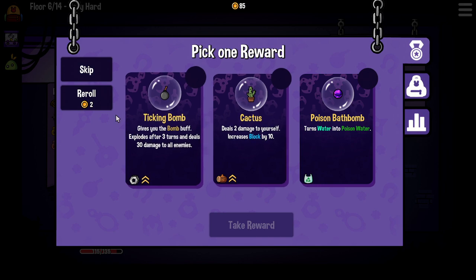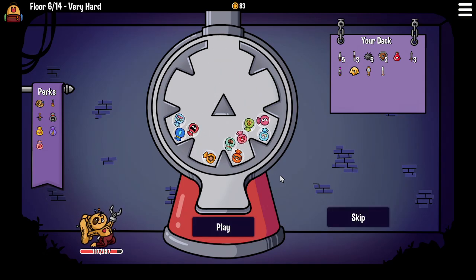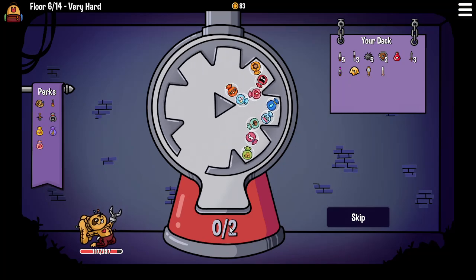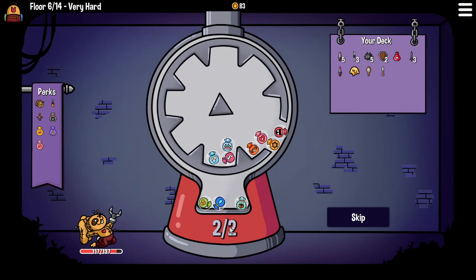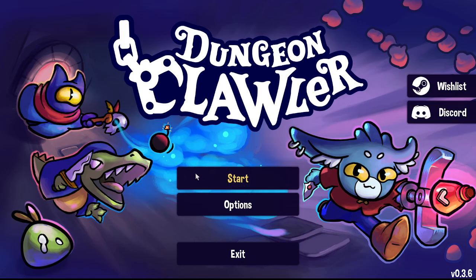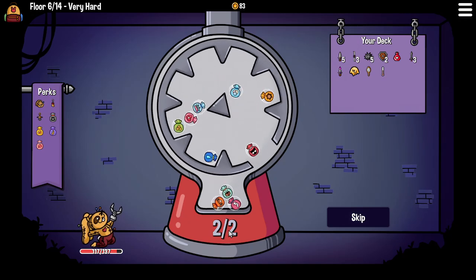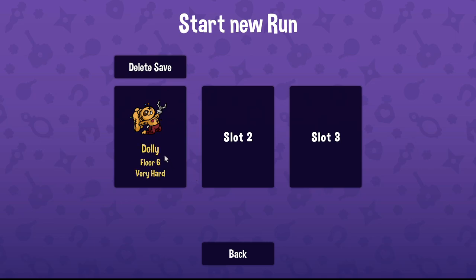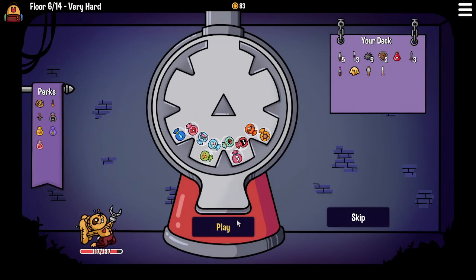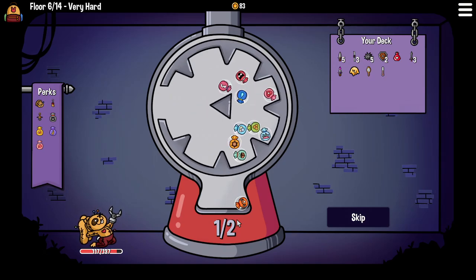Okay. Alright. And the perk. Alright. I know which one I would like. But let's see which one we get. And it is none of those. Okay. Those two do not help me at all. Come on. Okay, natural strength could help, but I don't know. Let's try it again. That looks like it wants me to have natural strength.